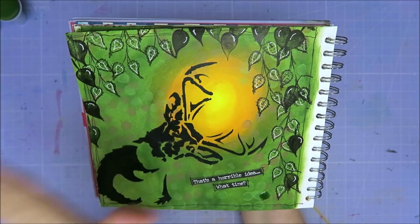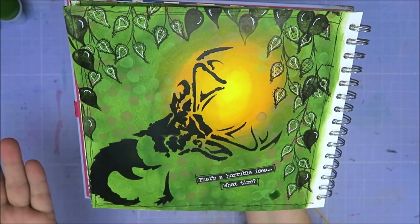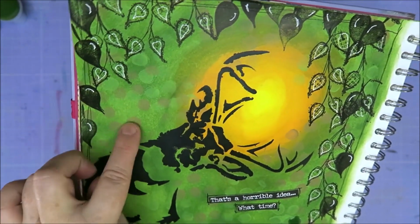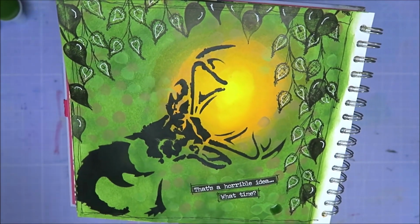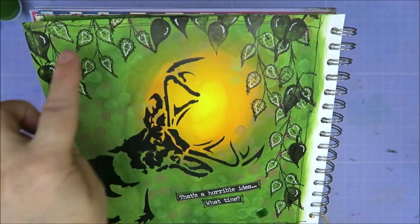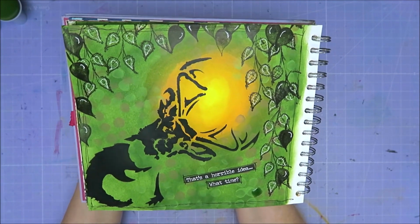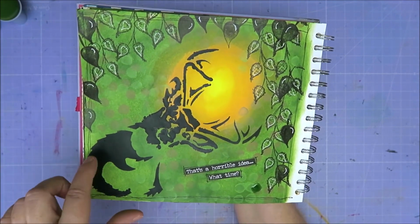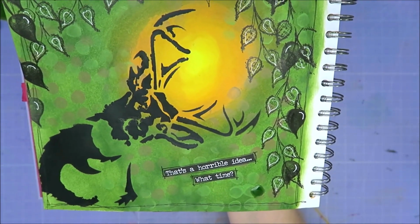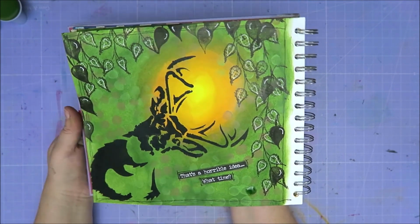So guys, what do you think of this page? Let me know in the comments down below what you think of this lovely deer. I think it's a deer, right? And I do like the little dots that I used, because, you know, it's dots. I need to use dots. Now it feels like these are the leaves that are on trees and these are just falling leaves. It gives it a bit of a forest feel. I like it. And I do like that it's peeping out from around the corner saying, "That's a horrible idea. What time? He's in for a bit of fun." I really like it. It's fun.